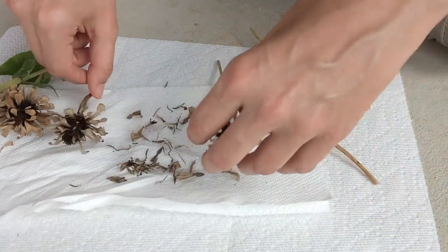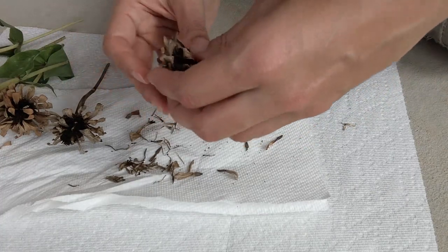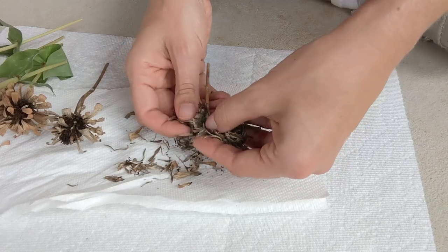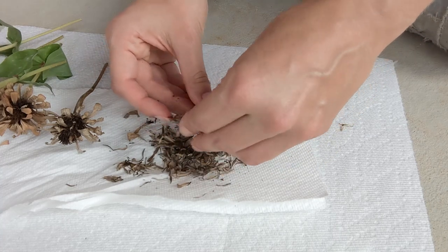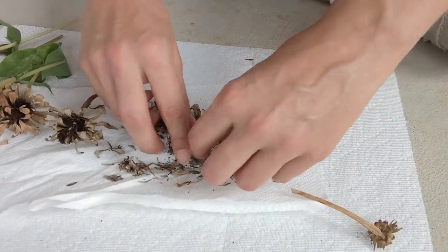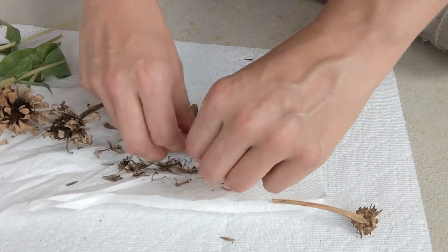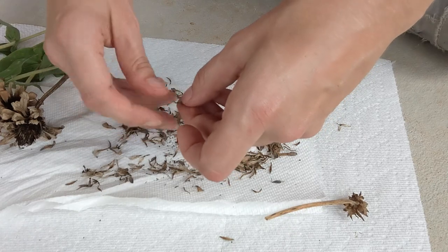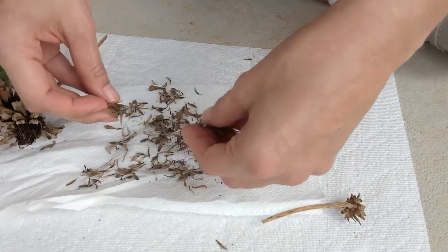I'm sitting down out of the sun here, arranging on my paper towels. Some of these are already falling apart. Take the one closest to falling apart on its own and just literally pull it apart like this — that's it. That's why you want it to be super dry, because if it just crumbles like this, that means it's ready. Now you need to sort through everything. You can pick out the seeds here — they can be kind of hard to tell as you sift through all the remnants of the petals.